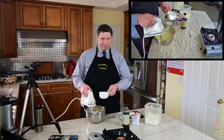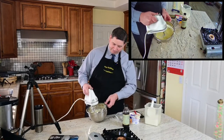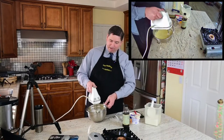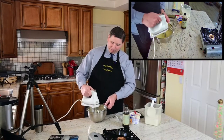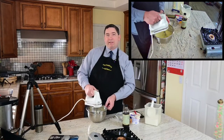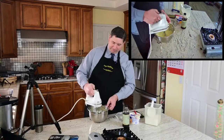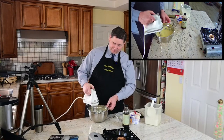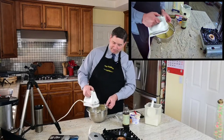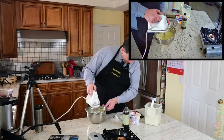Okay, well, there we go. Sugar's all in now. It's a cup of sugar. By the way, you'll notice I am not going to taste this, and there's one especially good reason why you don't want to taste it: it's the raw egg in there. Let's make that a little faster. Oh, look at that creaminess, that smoothness. And one more thing's going in here. I'm sorry, more than one thing.